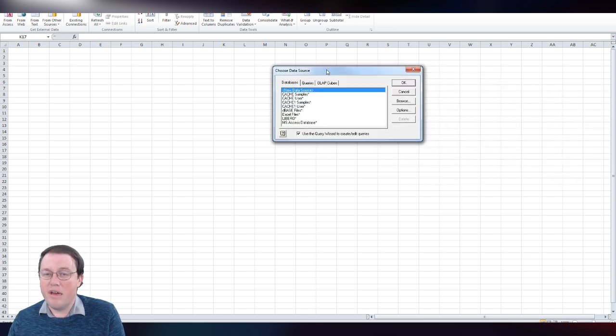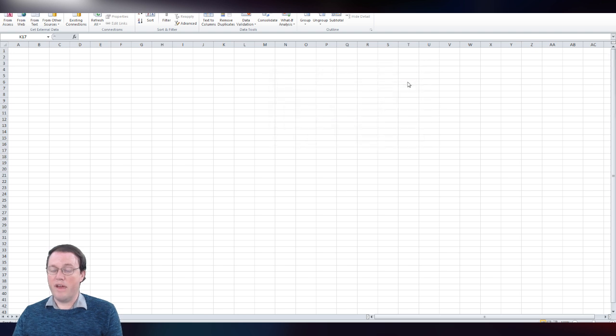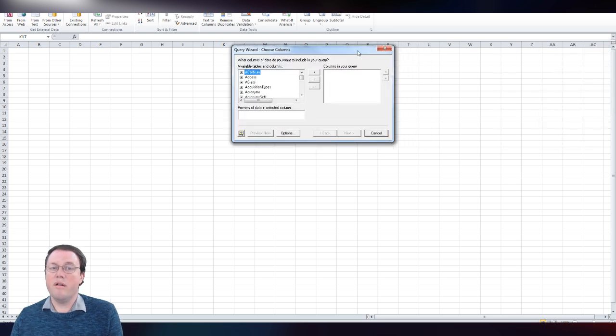And as you can see there, these ones here are my data sources. So Libero is exactly the same as my Crystal one. I'll choose that. And there you can see it's brought across all of the different data tables. So if I were to go down here, you can see some of the legacy tables there, some of the newer tables. What I'll do is I'll just bring across one of the most useful tables, one of the things that we often use, which is the stock items.